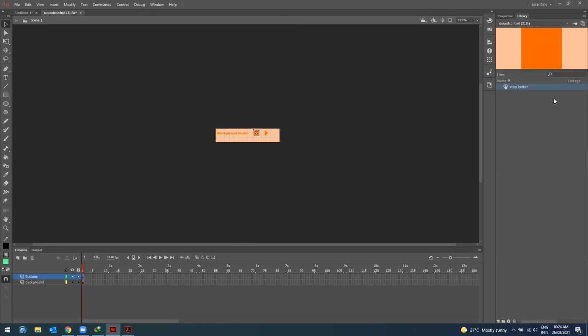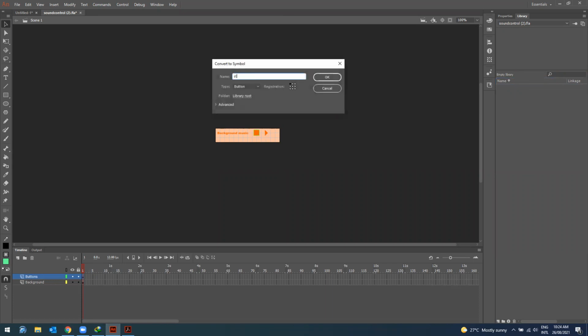One thing, try to have names that are shorter, say stop underscore btn. And if you're naming your objects like this, please have a standard, okay, and click OK.